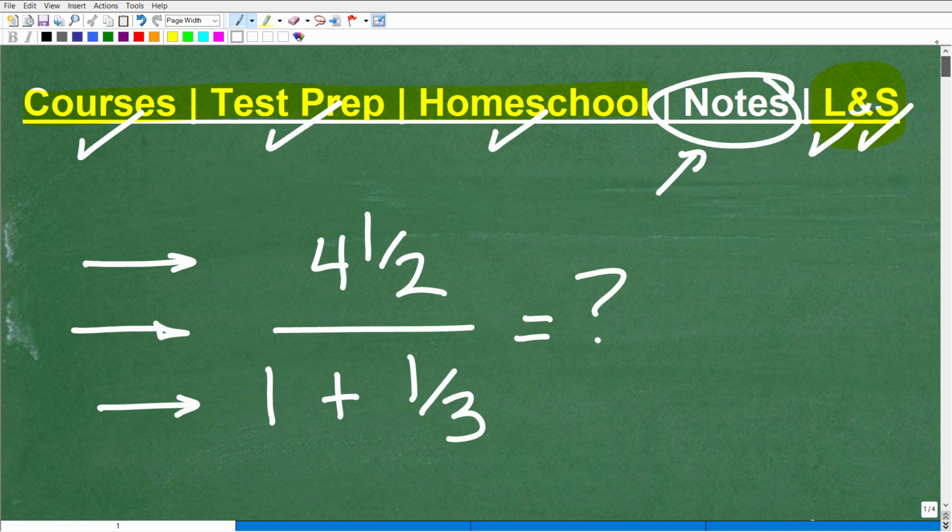So fractions are what I would call non-negotiable when it comes to mathematics. Put your calculator away, master fractions. If you've been struggling with fractions, so many people do, I'm telling you right now, it won't take you too long to learn fractions correctly, but you've got to get great math instruction.